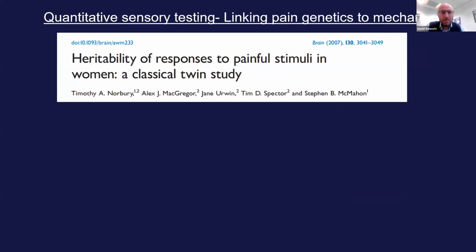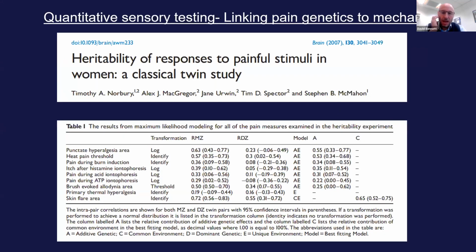Another general point I'm going to make, because we are going to come on to human genetics, is there have been a number of twin studies, and this one I particularly like, particularly because it came from my mentor, Steve McMahon, on a twins cohort in the UK. The reason I like this study is because they studied twins, and they used the conventional comparing association of traits in dizygotic versus monozygotic twins to work out heritability. And what they showed is there is a significant heritability, that can be as high as 0.5, and it does vary between different sensory modalities. So there clearly is, in your basic perception of noxious stimuli, an important genetic component.